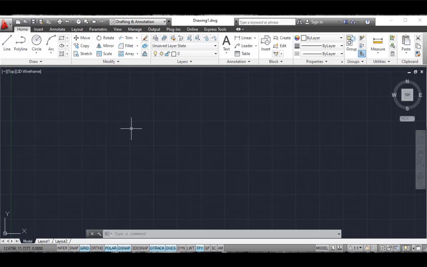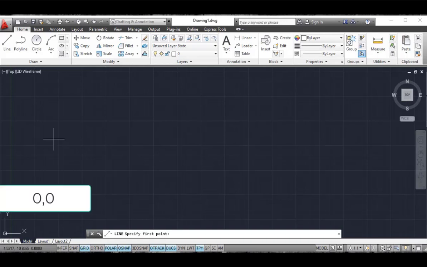To enter the absolute value of a point, type the x value and then type in the y value separated by a comma. For example, let's do a line, so select the line command. And now, the command line will prompt you to specify your first point, so type 0,0 and then press enter.